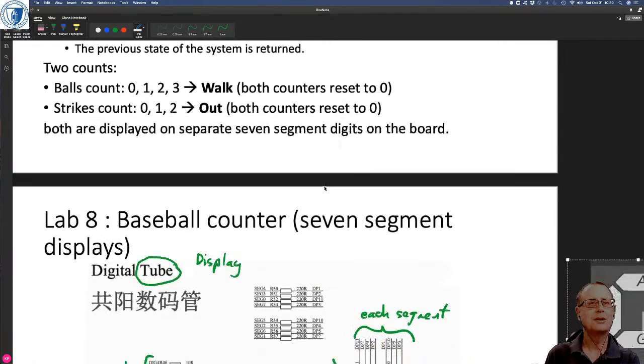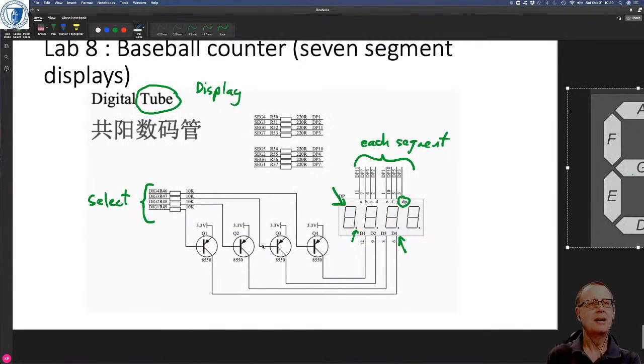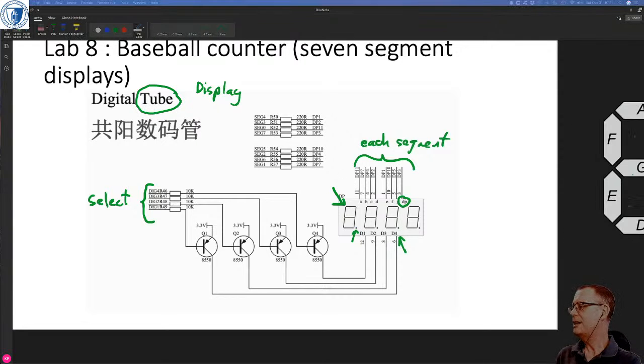But the tricky part for this lab is going to be how we figure out how to display both scores at the same time. Well, we're not going to display them at exactly the same time, but it will look like they're being displayed at the same time because we alternate those select lines. Okay, any questions so far?